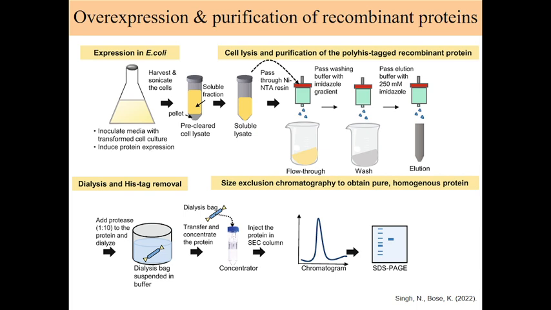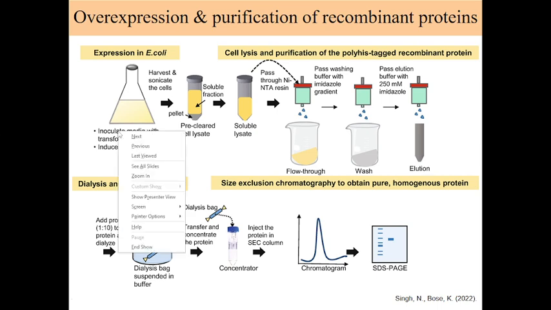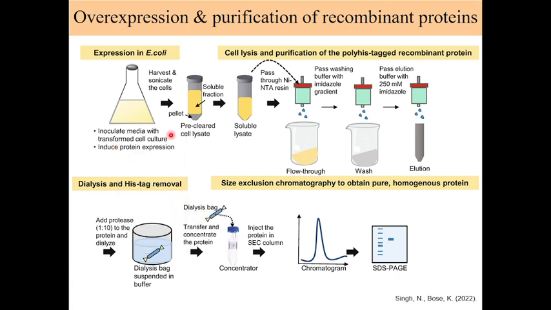And here we often go for LB media, which is Luria Bertani broth. We also go for minimal media. Okay, so there can be different kinds of media based on your design, preferences, right? So what happens? See, here what we are doing is we are basically adding this. So this is called inoculation. Inoculation means adding the bacterial culture in the media. Then what happens? Induce protein expression. So induction is done using IPTG.